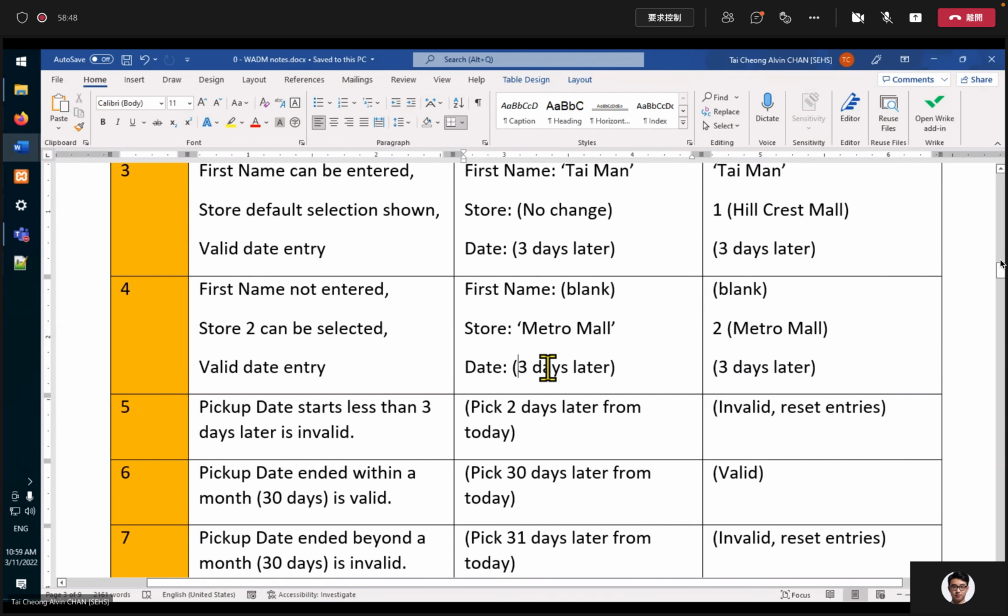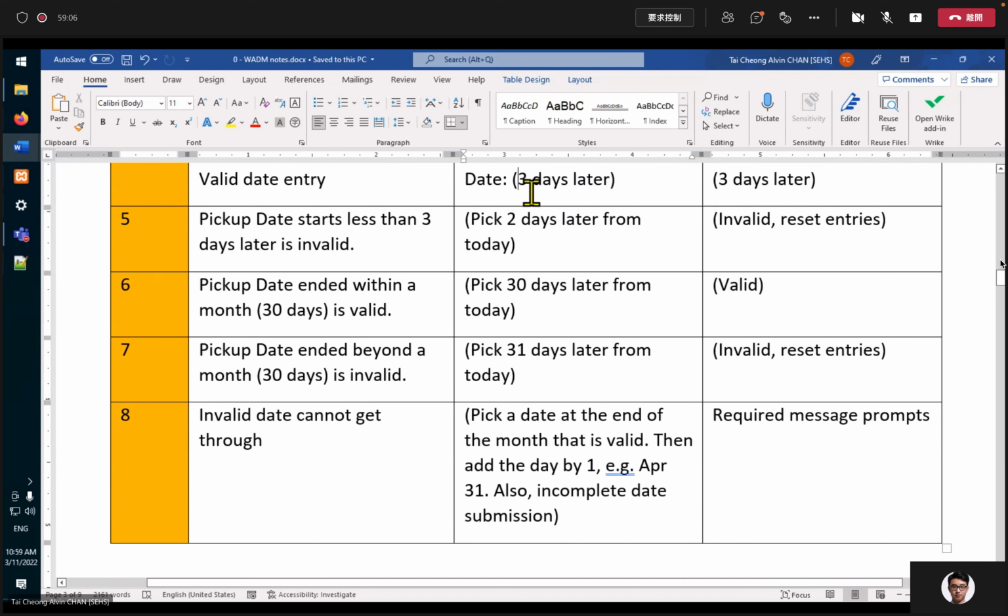And of course, the previous two have been tested. I mean the key controls. So I need not repeat those controls from case 5 onward, okay? So they are mixed together. And you see that valid entry, for the starting pickup date from, and the next two are the pickup date to buffer, and the pickup day end within a month. So within 30 days is valid. So this case is being tested, and the result is valid.